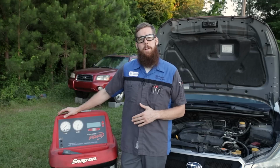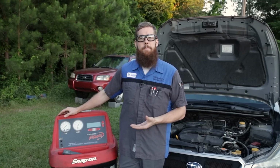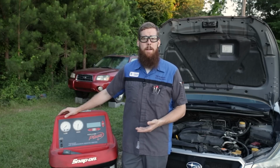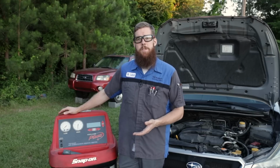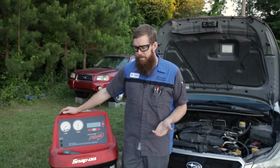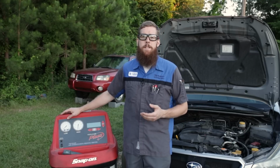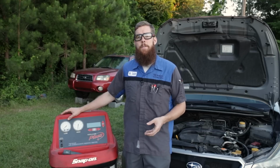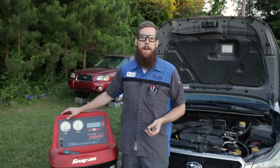we do a full recovery of the system, see how much refrigerant we recover, see if it is low. We will do a vacuum of the system, leak test of the system. We will replace the Schrader valves, check for any other leaks. If no leaks are detected, go ahead and recharge the system to proper full capacity and let them be on their way. During that time, we'll also check for proper operation of both the cooling fans, the compressor clutch, any noise observed in the AC compressor, check for any blockage in the AC condenser or radiator, and check for any blockage of the cabin air filter.